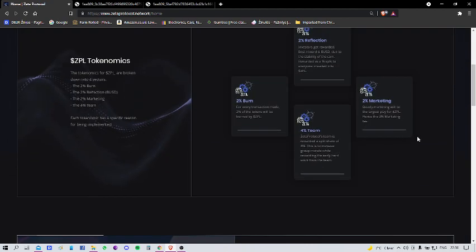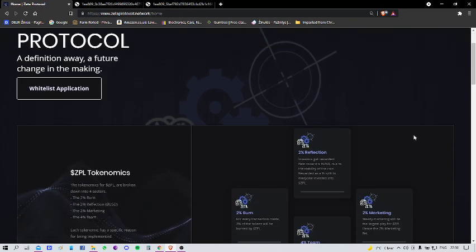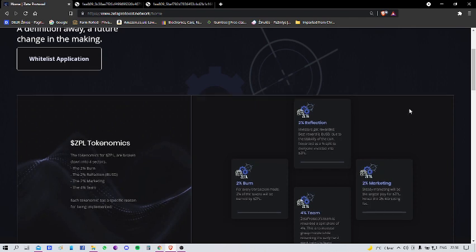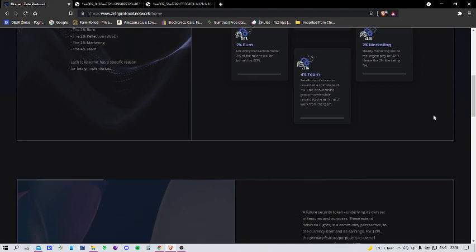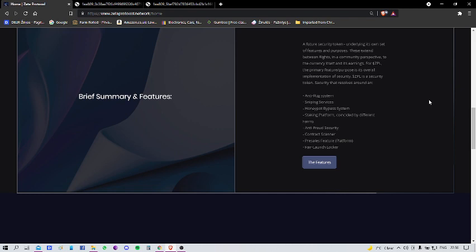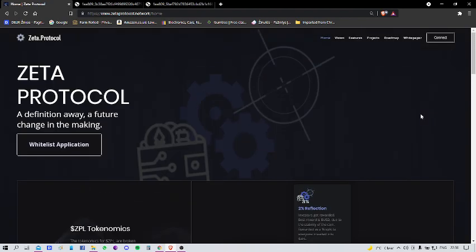When it comes to the team within the Telegram, I could see there is one guy from the team. You can see his face. Now when it comes to other team members, how many there are, and so on, who knows. Obviously when the contract is released, when the presale starts to happen, you have to do your due diligence on whether the contract is secure, whether it's original, whether the team is known, and so on. So this whole thing is in its very early days now, and it's just something that, if you feel like it, you could keep an eye on, and that's all there is to it.